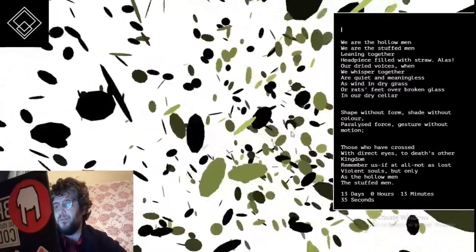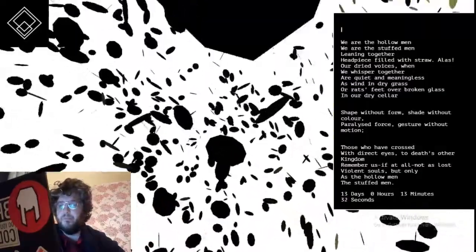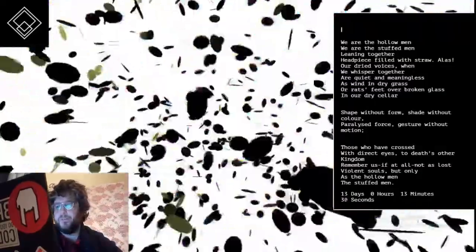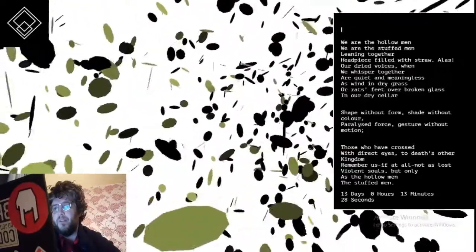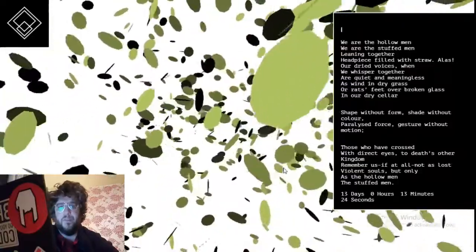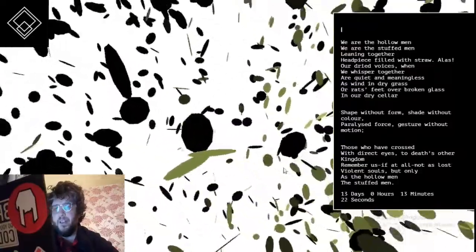I've tried to tie in each graphic in a sort of abstract way with the text. It's more just a visual feeling, I guess, that I've tried to tie it in with, but you get the idea.